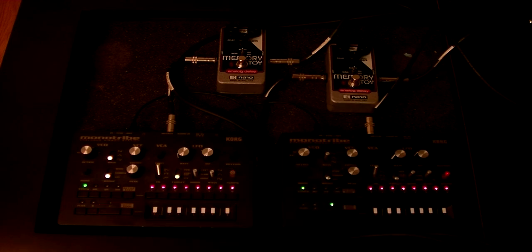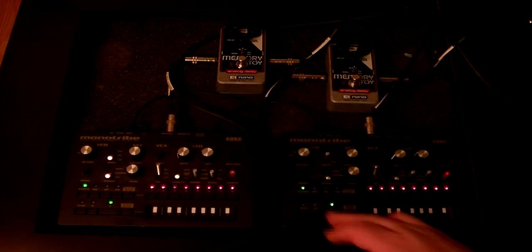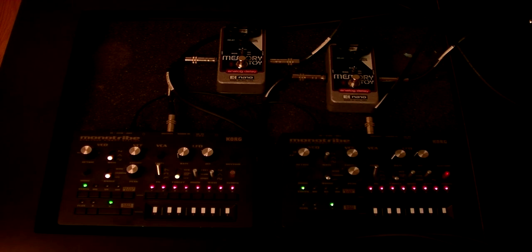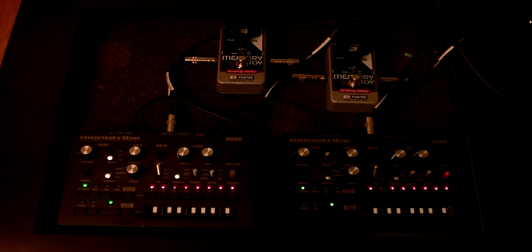Treble sequence. So now I will perform with it a bit to give you a sense of what you can do by muting tracks and shortening the lengths of the sequence, to really invoke that Berlin School sound that so many people know and love. So here we go.